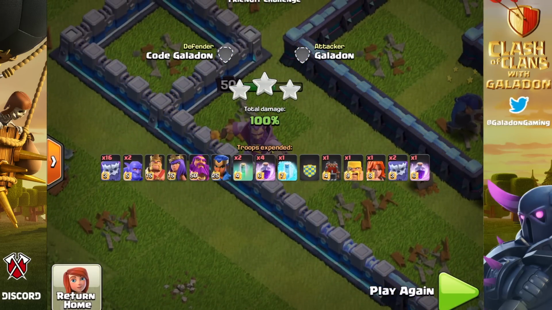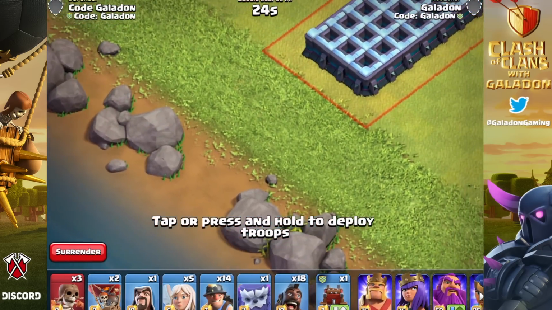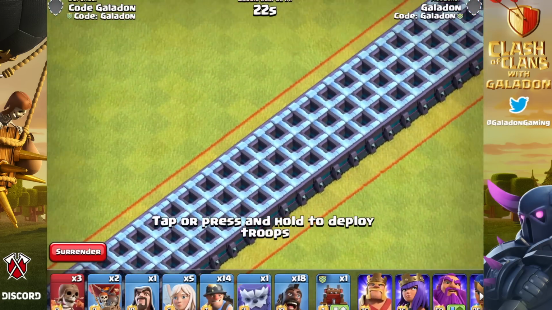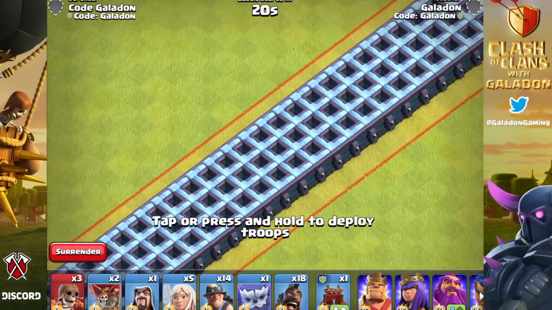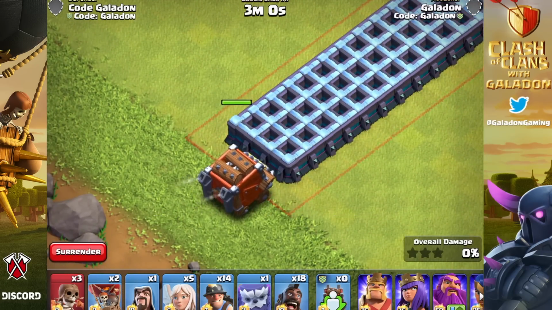All right, let's pop on over to another version of the Galadon Gauntlet base. This one is just walls. Okay, so here's just pure walls, and I just did this for fun, just so we can kind of take a look and see what the log launcher looks like as it blasts through these walls.